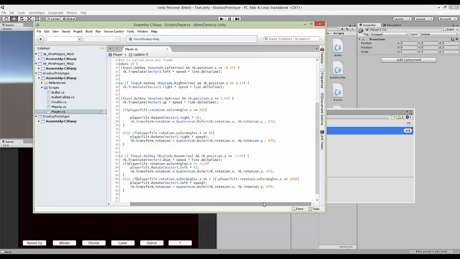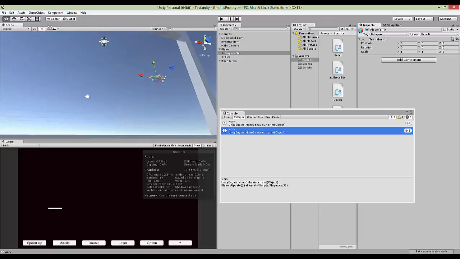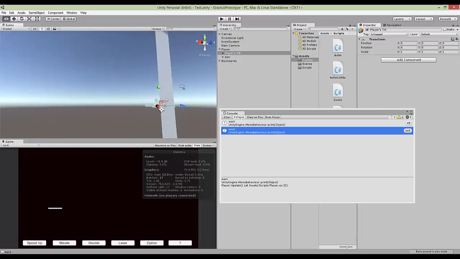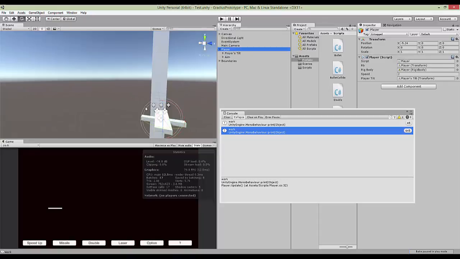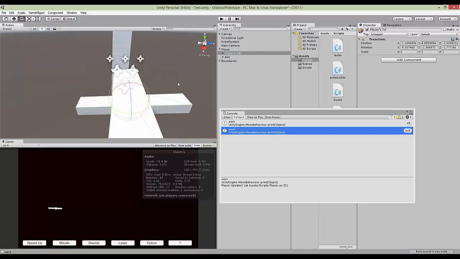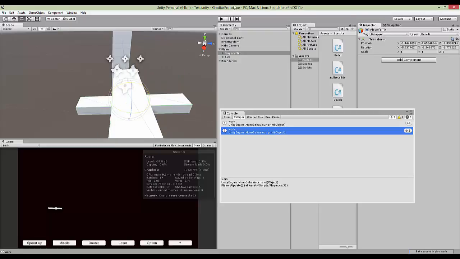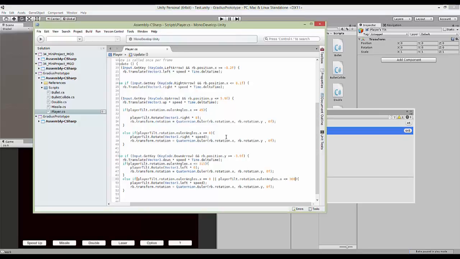Rotation dot Euler angles. Okay, so let's see if my perspective, okay. Sorry, that's bad. Wait on. Basically, negative 57 is actually pretty much the same as 200 something. So yeah. Okay, so now, hold on.